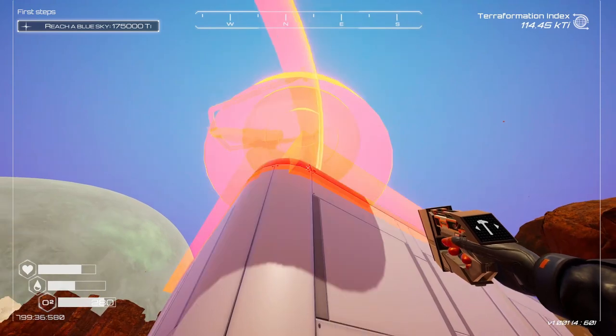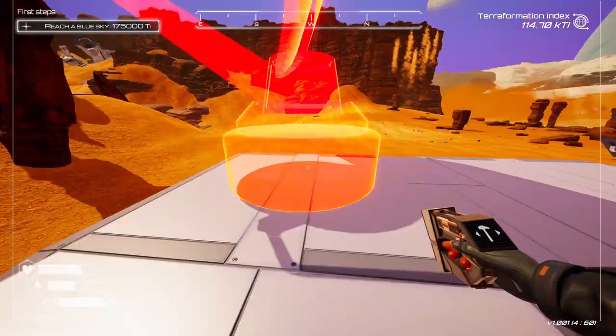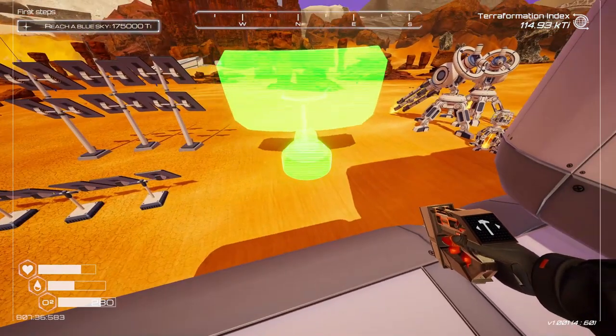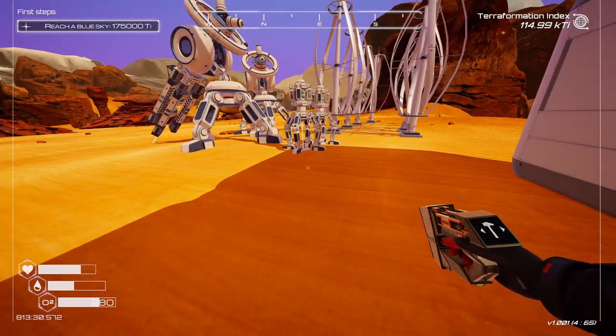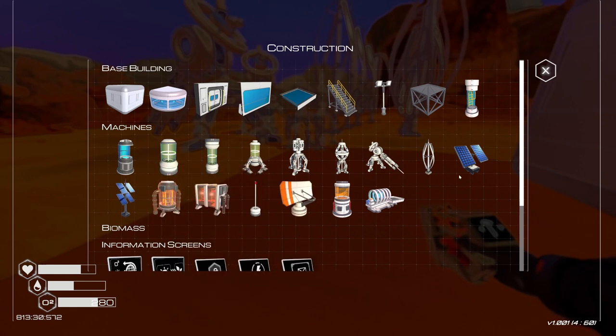Try to get it up on top of there. Is it not going to let me mount up here? Huh, okay. So it's not even going to let me put it up there anymore. I'll just mount it right there. Oh, we ain't got no power. That can't be good. What do we need for the solar panels?